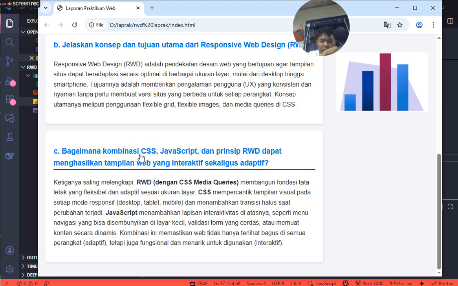How the combination of CSS, JavaScript, and responsive web design could create a web look that is very interactive and adaptive. These three perfect one another, where with the CSS media queries, it builds a foundation for the layout that is flexible and adaptive for every single monitor size.